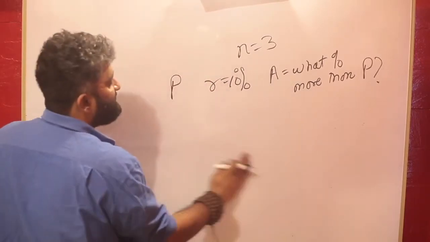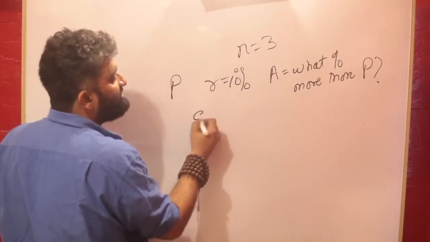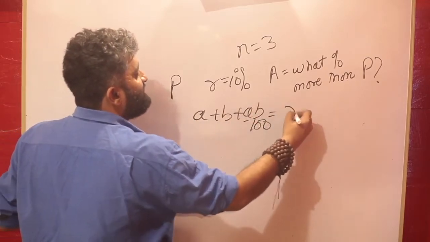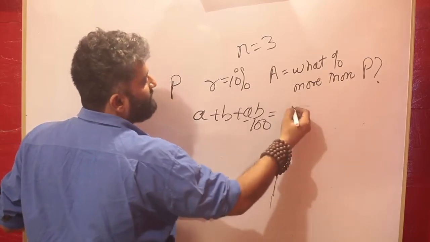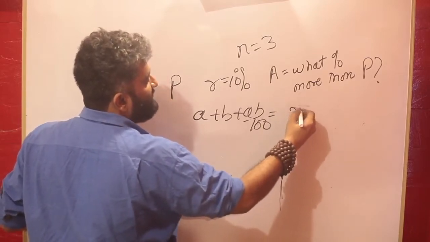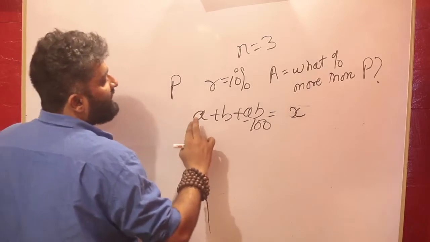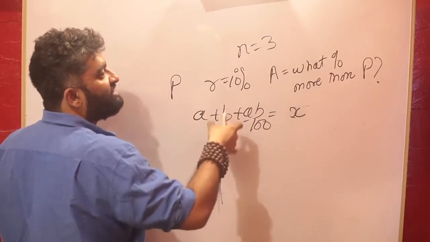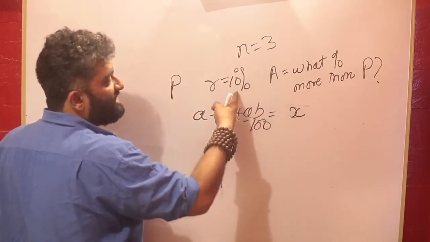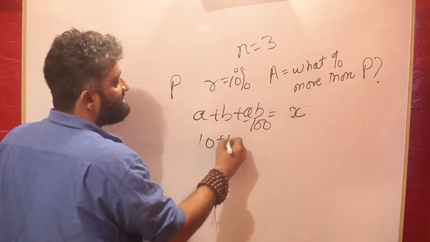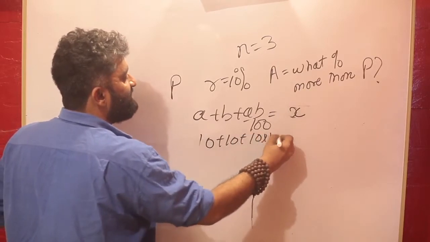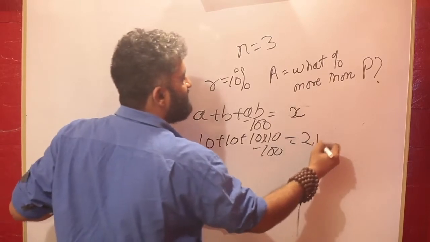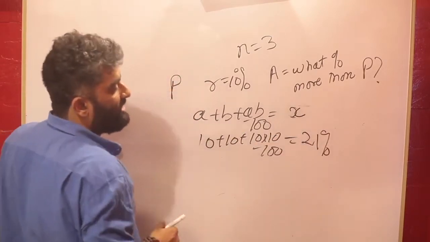But my successive percentage change formula works only for 2 years. It works for 2 successive growths, right? I know A plus B is equal to the overall percentage change, let's call it X, right? So A plus B plus AB upon 100, A and B being the growth rates for each year. Since the growth rate is the same, this would be 10 plus 10 plus 10 into 10 by 100. 10 plus 10, 20, plus 100 by 100 gives you 21%, which we just worked out, right?